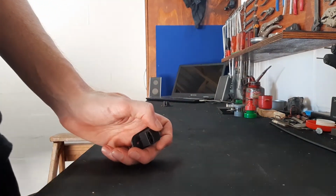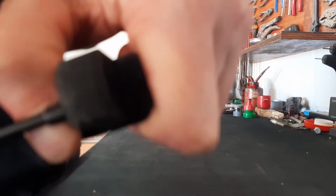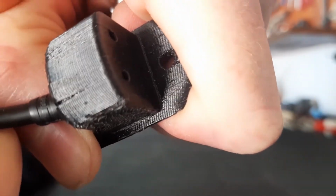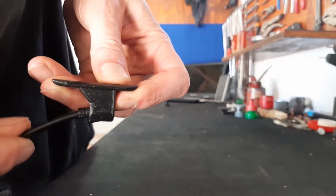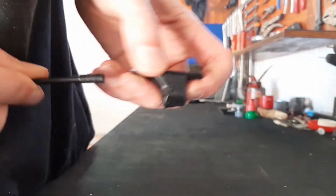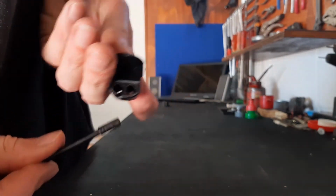Problem with this one is, not sure if you're going to see this on camera, but I had to increase that top lip a bit because, let's try and zoom in here. Focus, you see there? That is a split in the adhesion layer. And there she goes. Boom, breaks. So that's what I'm trying to address. It's not supposed to have lateral force like that. It should be like that. But we're going to test that way and that way. Awesome.